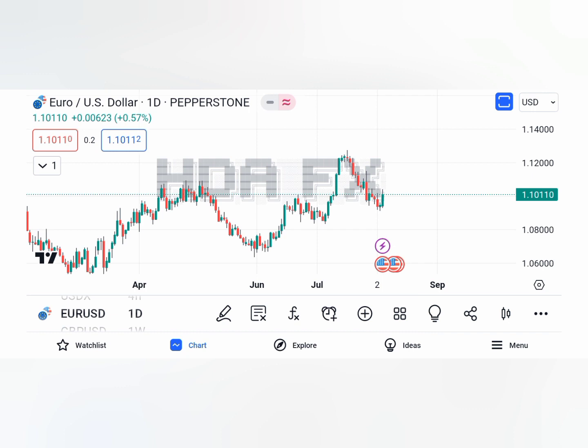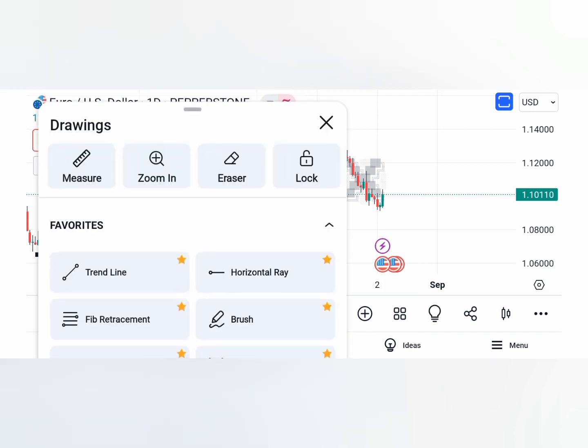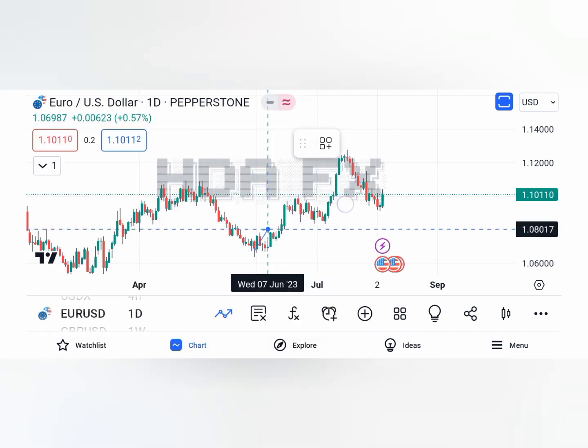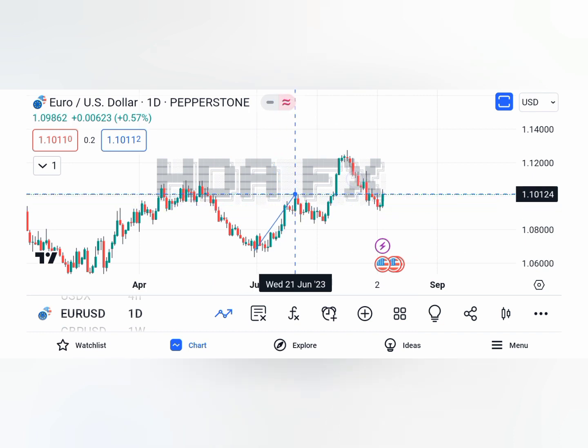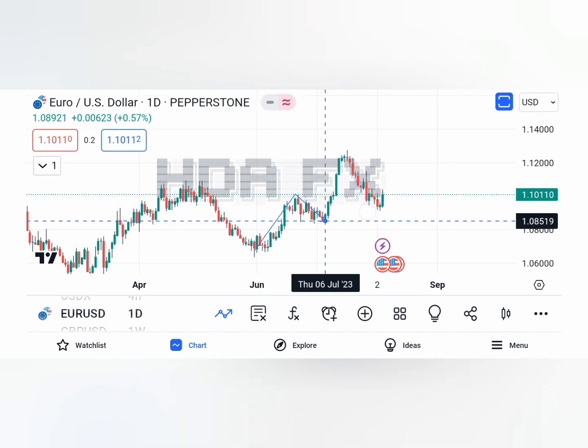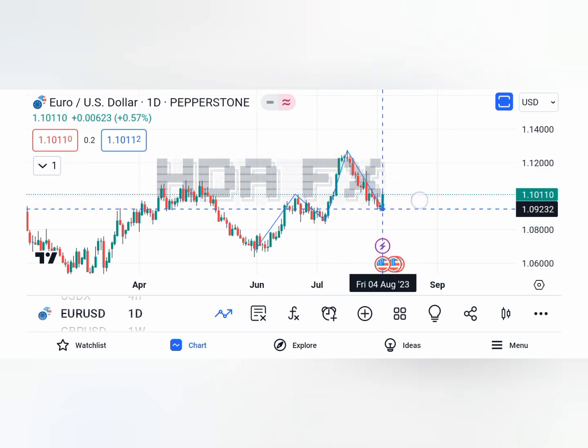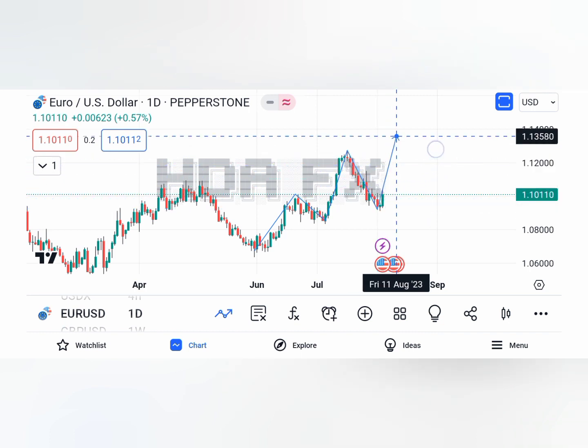So on Euro USD also, on the daily time frame, we could see that Euro USD is bullish. During the previous week, it was bearish, but now that bearish move was just a retracement or a correctional move. So this is what I mean. We had this upward move here, which is an impulsive move, then a correction to this side, then an impulsive move, then a correction to this side. So it's likely that this coming week, price might continue upwards on Euro USD.